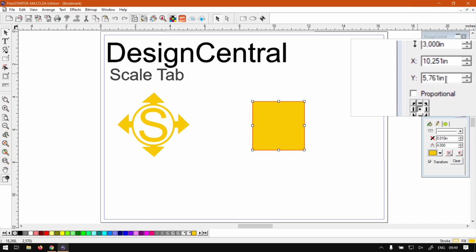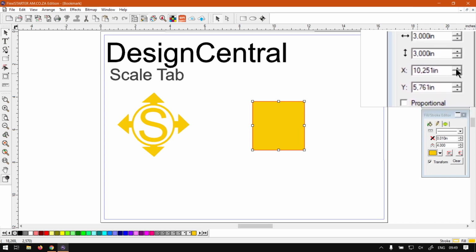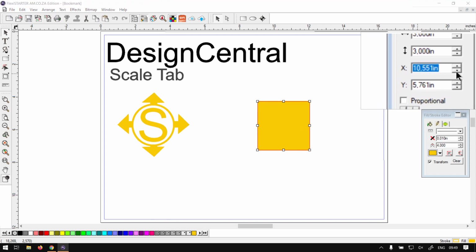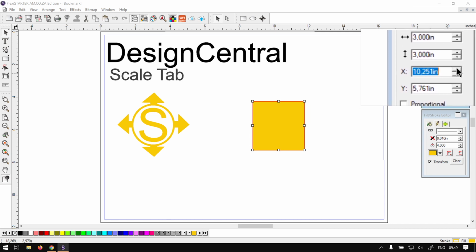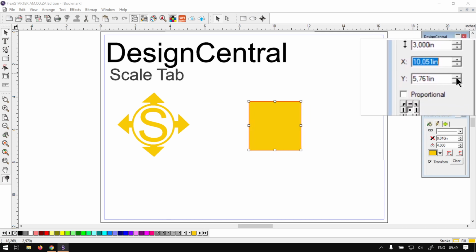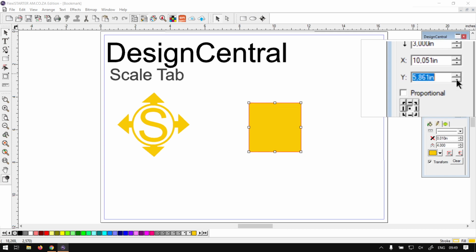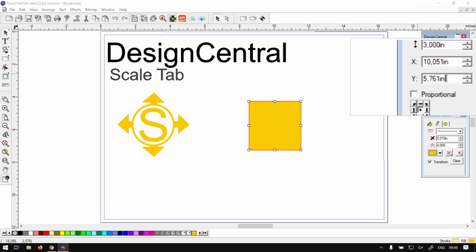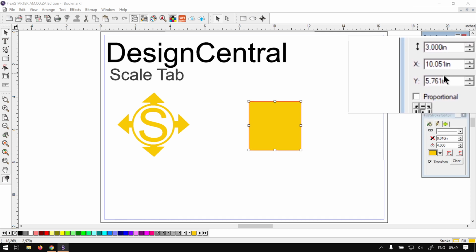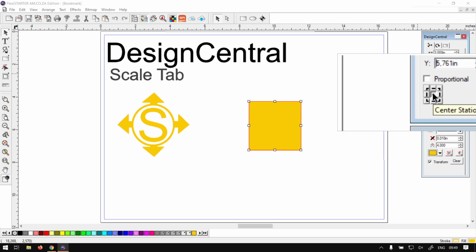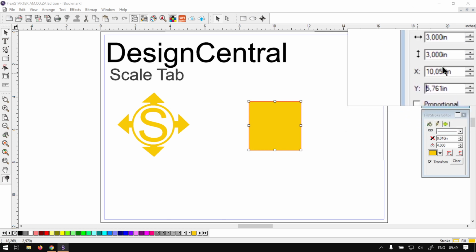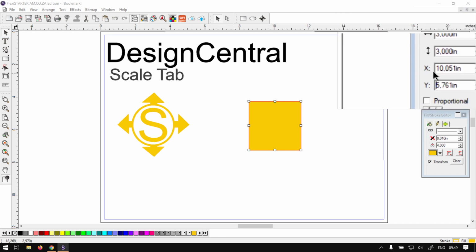Now this is obviously X and Y, once again horizontally and vertically. So now you can use the arrows to set it to the right, and to the negative it goes to the left. So positive, right, negative, left. Then this one you'll see actually works opposite, which I find rather strange. So positive will be going down and negative will be going up. Then also we have this little option here, which will be the stationary point that the scaling will work from.